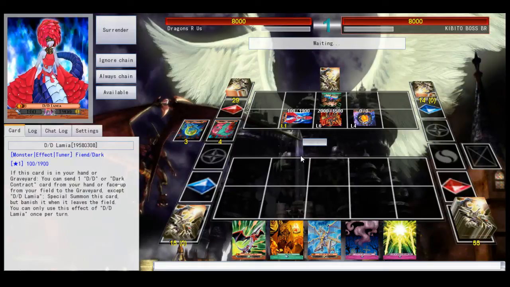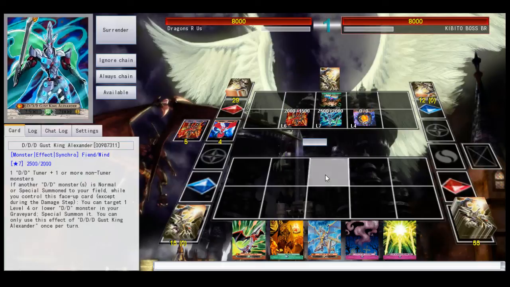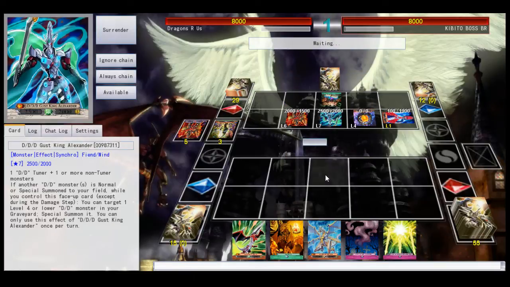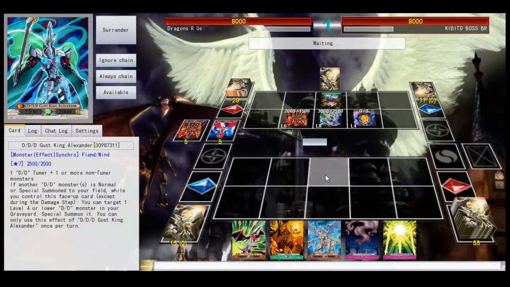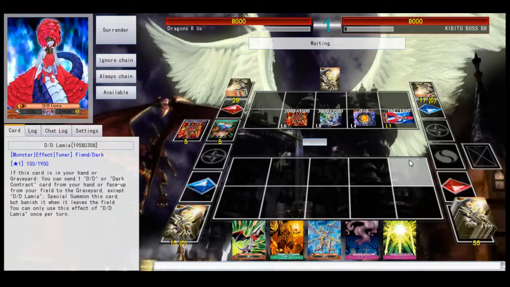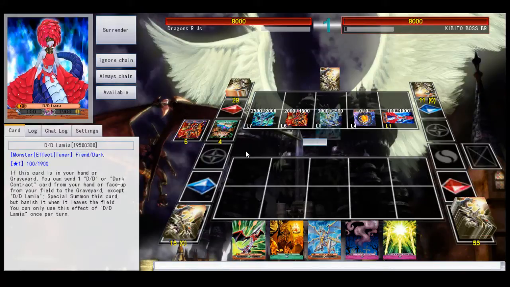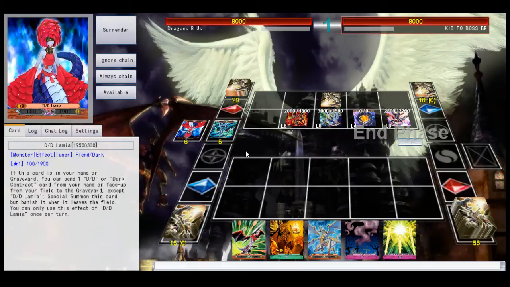Yep, he's got Lamia. There's Alexander. Go from Genghis into another Genghis. Interesting. There's that Crystal Wing. Now, will he get out Siegfried as well? Let's see. Or will he... Lamia's dark, he could go for like Void Ogre Dragon or something. Maybe Black Rose Moonlight. Nope, it's Siegfried. Alright. Well, that happened.